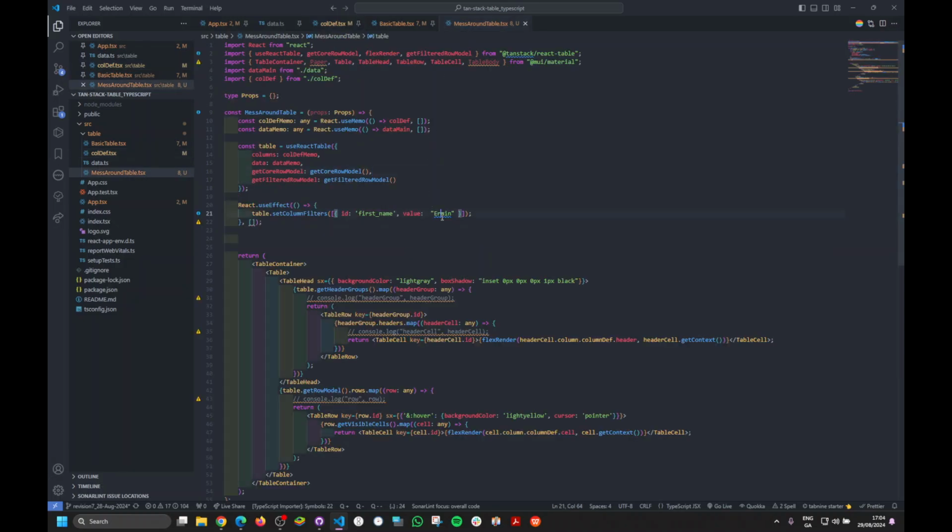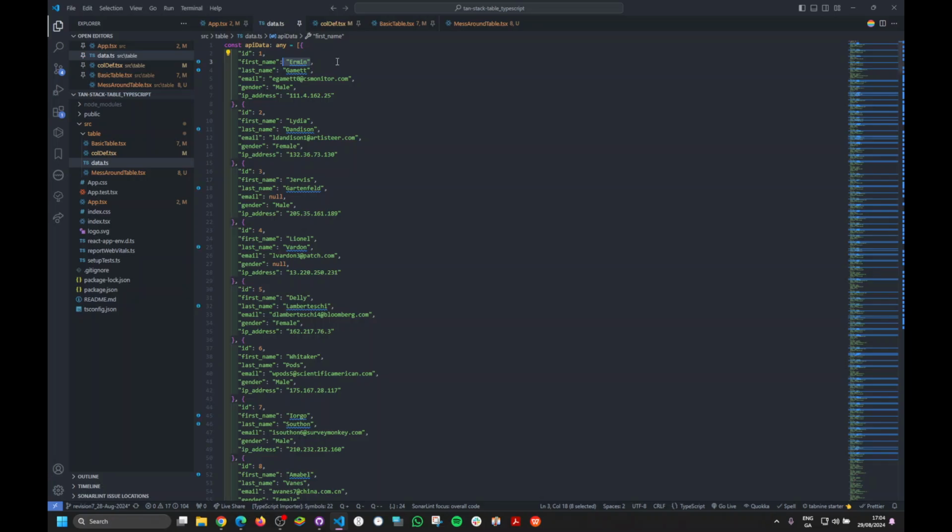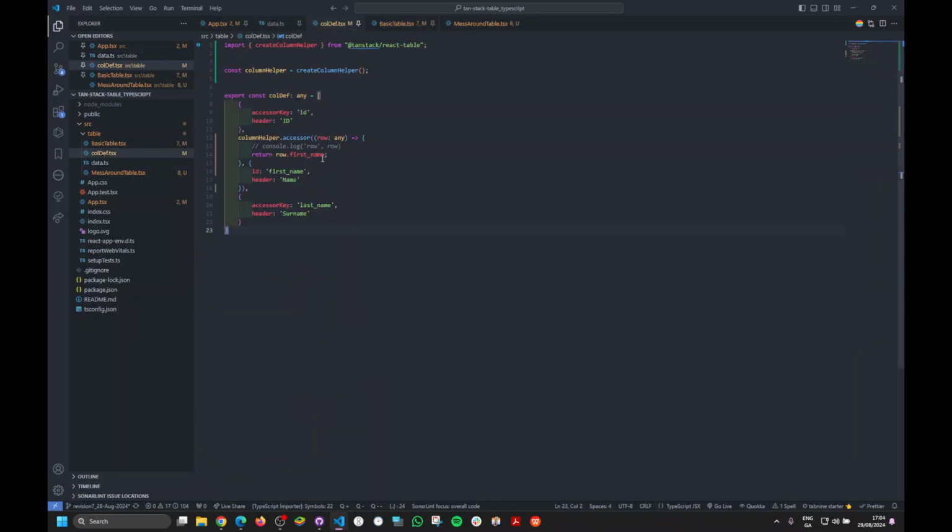So we applied airmin as a filter value. What does the TanStack function use to compare? When you put in some kind of value, what is that being compared to? Is it coming from data? Is it comparing to the accessor function?